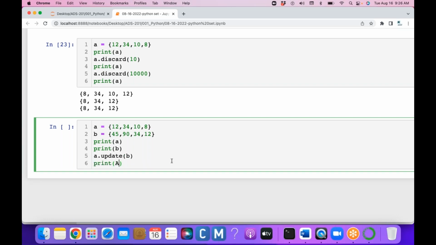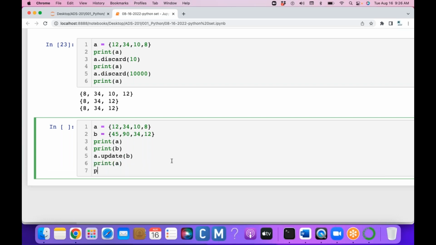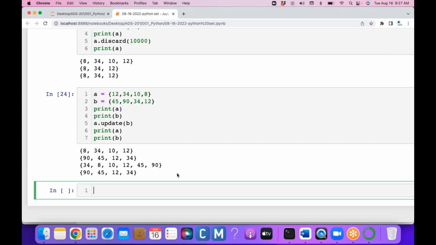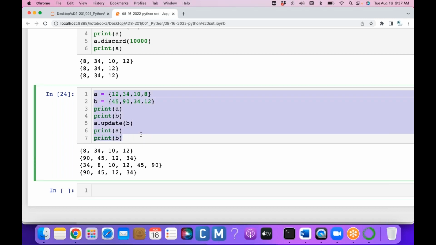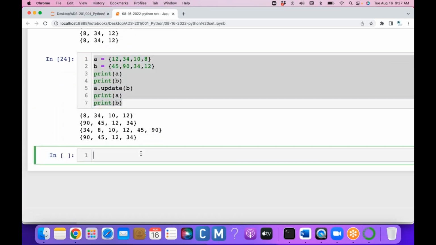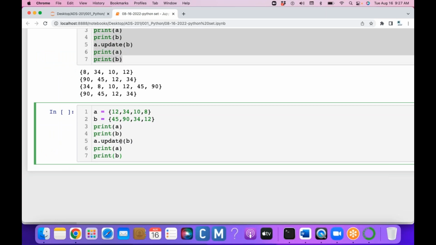That's the reason A is modified but B is not. We are updating only A with the previous and present elements of B. So A contains both A elements and B elements when I do A dot update. The same thing is supported for intersection update.